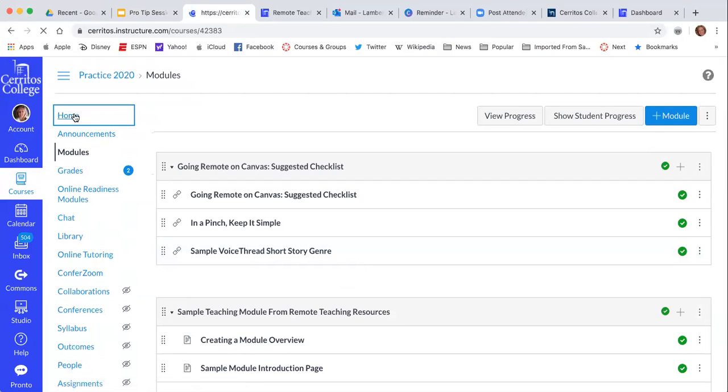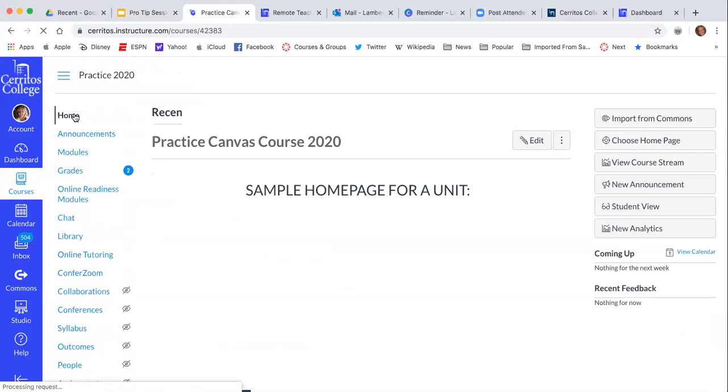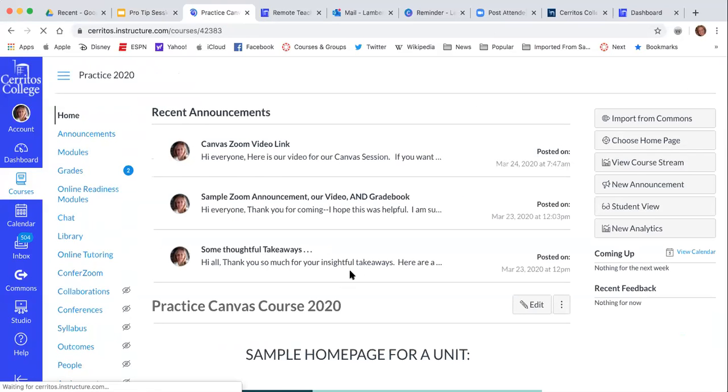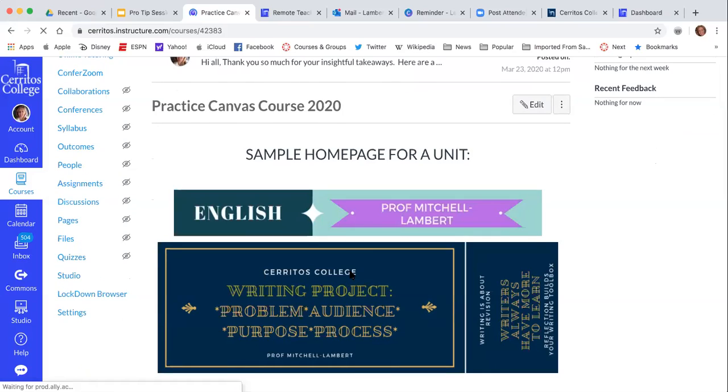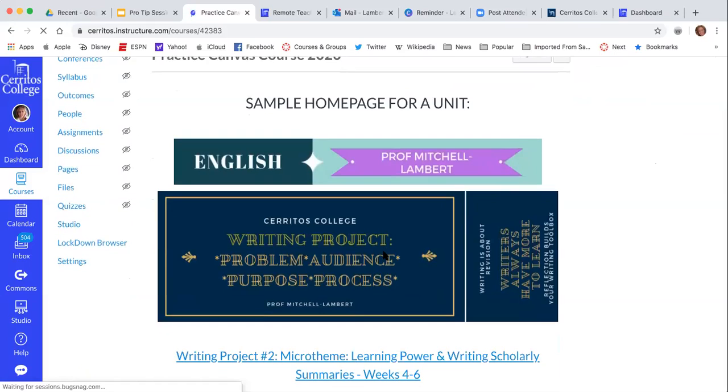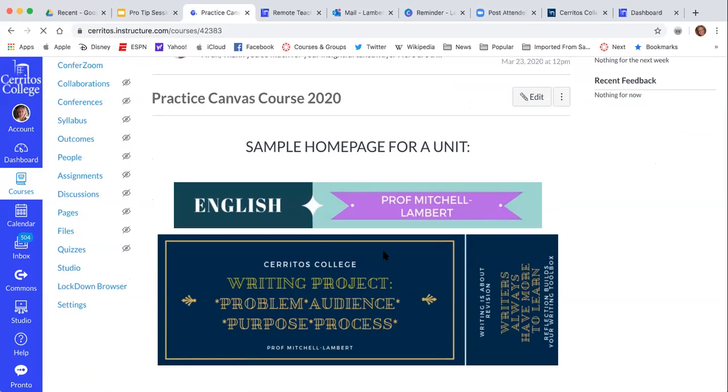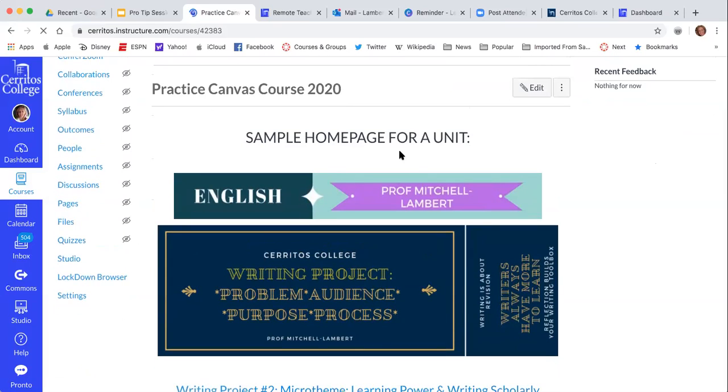Yes. So I'm just going to show you the sample homepage on the Practice 2020 here. And this just says a sample homepage for a unit. And I'm probably even going to go in and change this because I'm constantly changing things. But I called it sample homepage for you guys. I don't do that for my students.